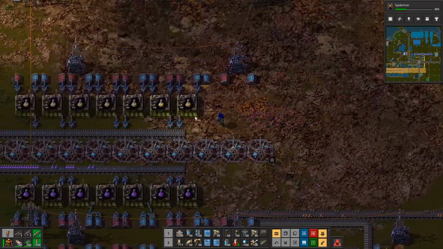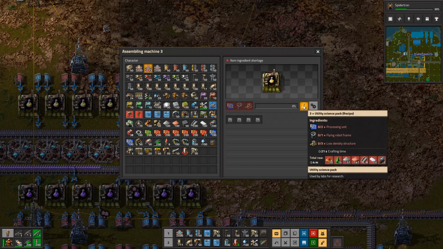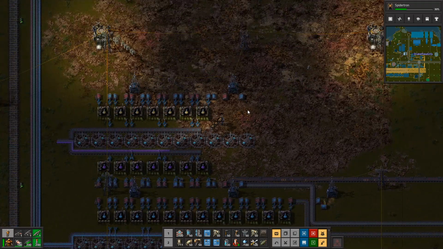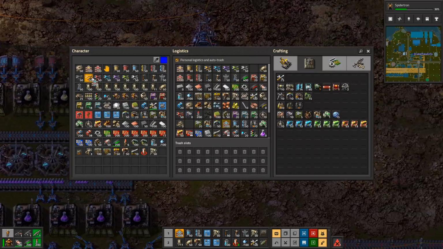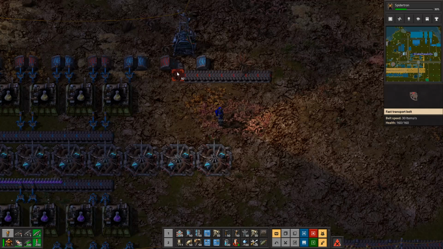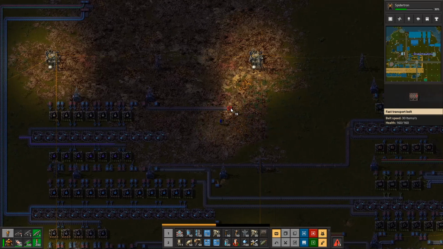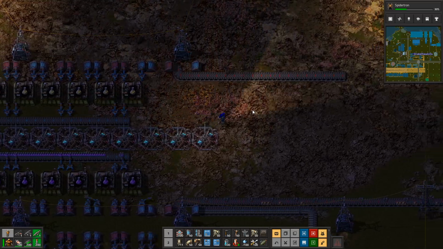Okay, so that's in. Now, for the yellow science, we have blue circuits, we have robo frames, and we have low density structure. We're going to need 1 low density structure per second, a third of a robot frame, and 2/3 of a blue circuit. So robot frames and blue circuits can come in on this belt here, the red one. Okay, that's the robot frames and blue circuits.